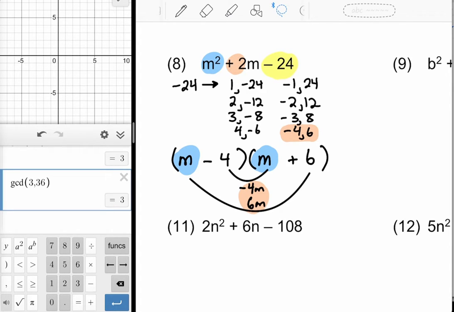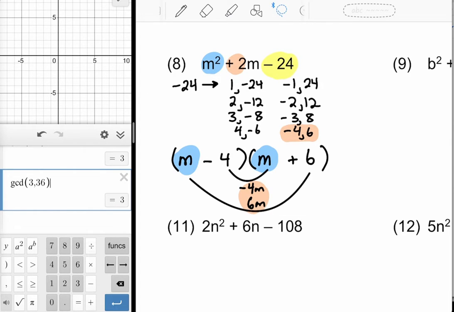All right, so that's one example. Another example is a case where you have a leading coefficient. There are two types of cases where you have a leading coefficient. One is definitely more complicated than the other, but this is an instance where we have a GCF. Going back to the flow chart from yesterday, the first thing you want to look for when you're factoring is a GCF. I look at my three terms and determine if there is a GCF that could be factored out. If the answer is yes, we factor it out.